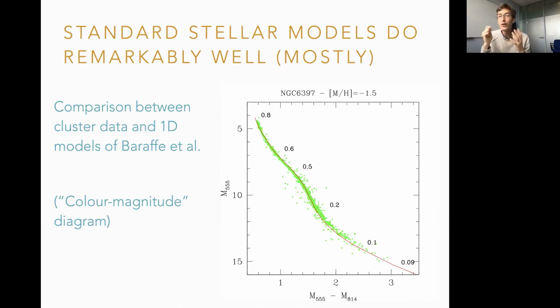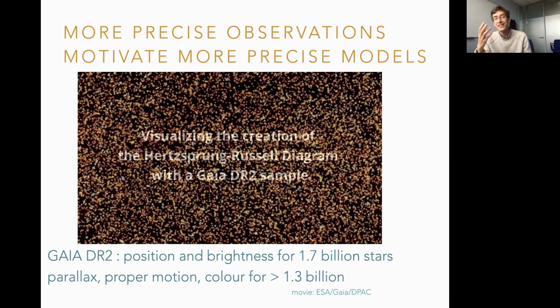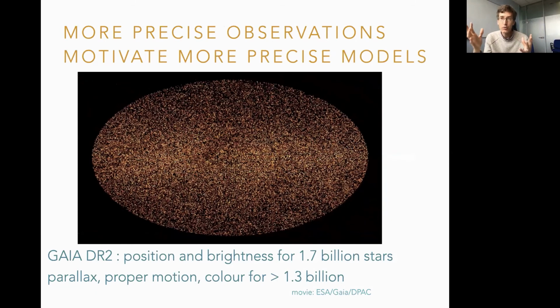So you can view this as depressing. I mean, if your goal was to prove that everybody in the universe ought to care about the details of stellar rotation and magnetism, the data doesn't support that. Order of magnitude, the gross structure of a star is set by other physics, which we'll talk about in just a second. And the point I want to impart to you, which I probably don't need to tell you, but I will anyway, is that right now we're awash in data. There is an enormous amount of new and very powerful observational constraints on stars coming out all the time.